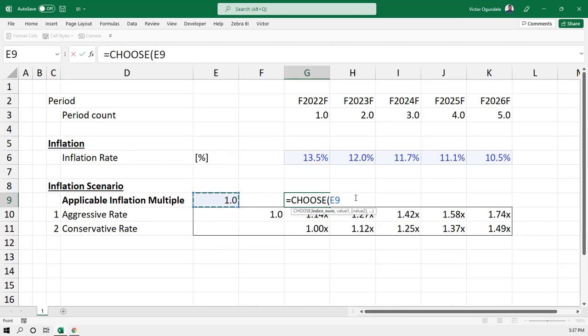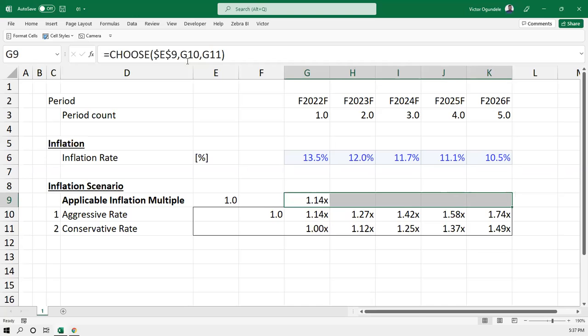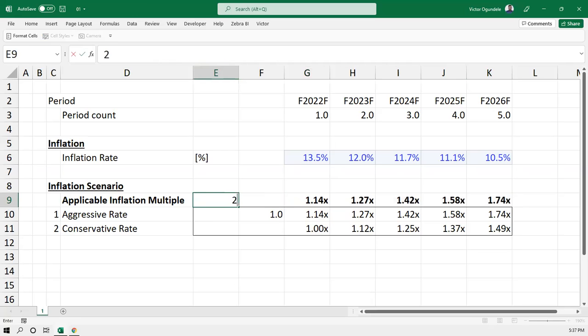So this comma, my first value, then I'll select the second one, which is what? Which is our, in our switch. Let me keep it constant and let me put this as multiple. Then we have this. Which means this is what we definitely feed into our model, right? So if I type 2 here, look at what happened. We have the second, conservative method.